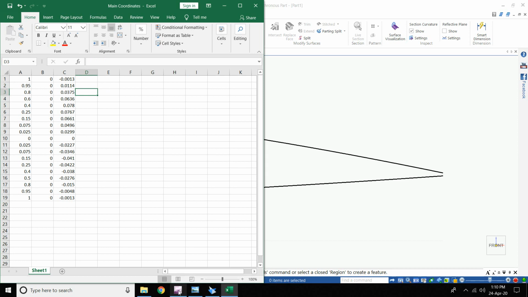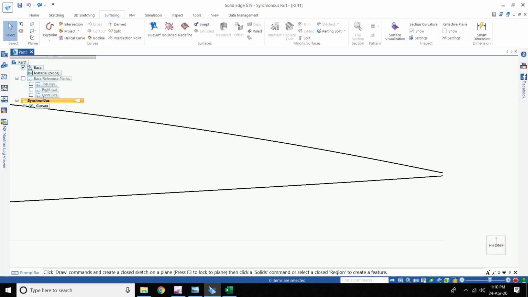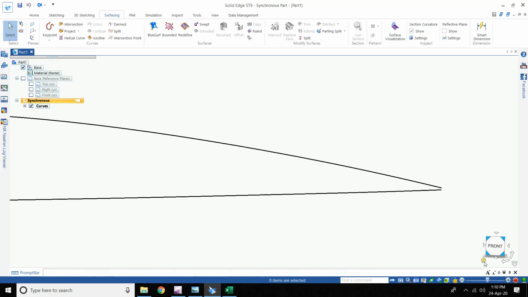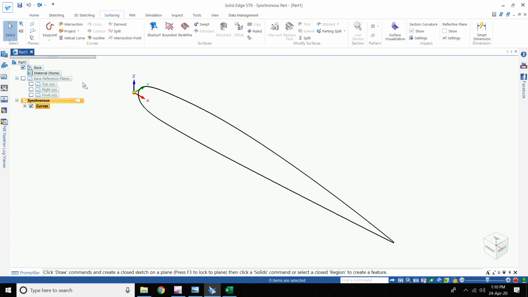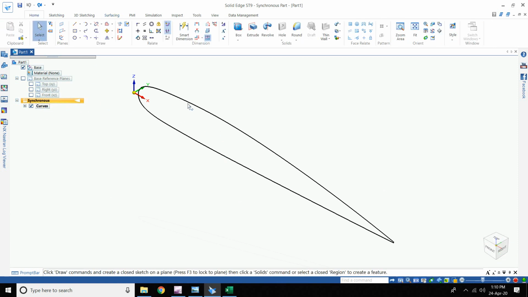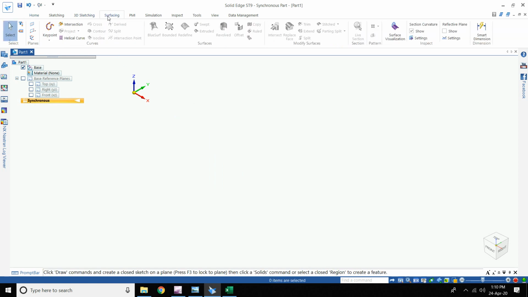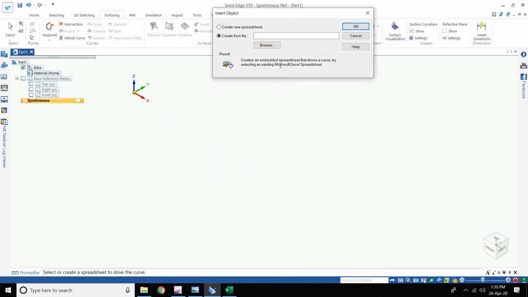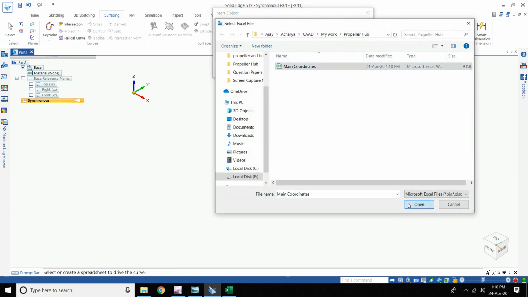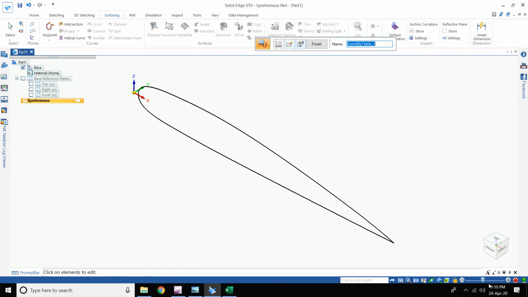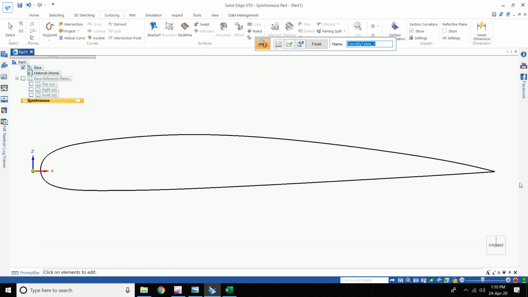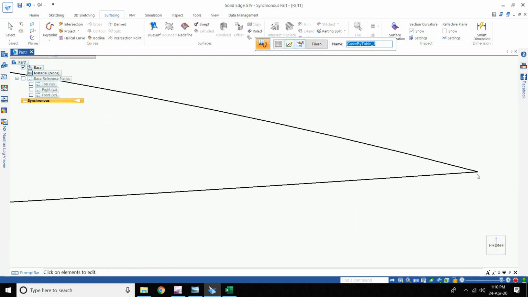Now save this and go back to your Solid Edge, select your curve and then delete this. So there you have it, a closed loop.